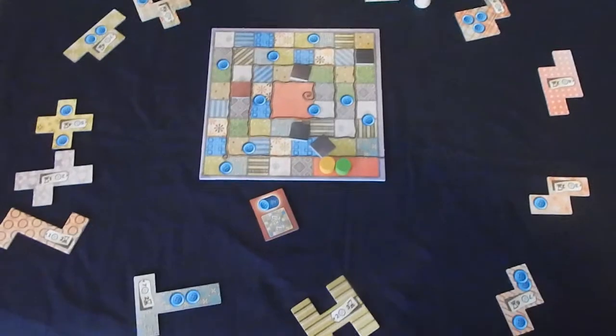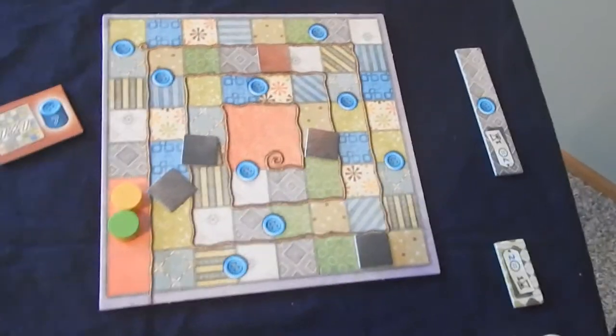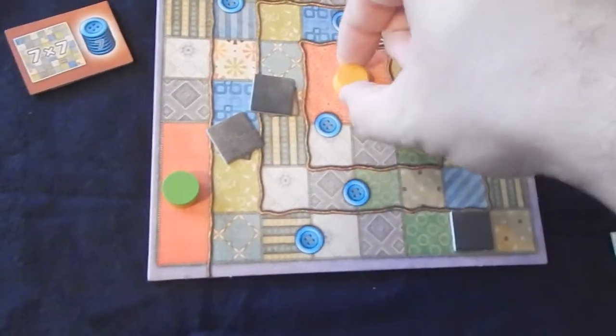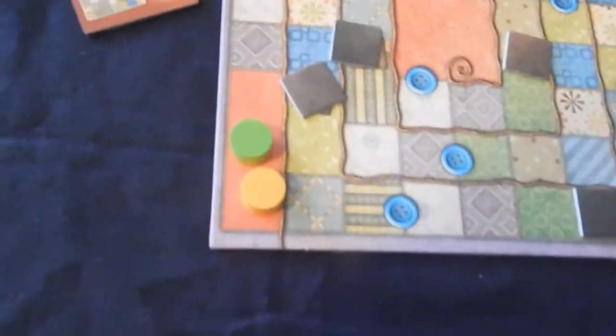So this is a sample setup of the game Patchwork. You've got your board in the center here, and basically whoever has the most buttons at the end of the game wins. You'll be spiral moving along the entire board until you get to the center. Each player is given 5 buttons, their currency as well as points at the end of the game. Let's say the green player is going first.